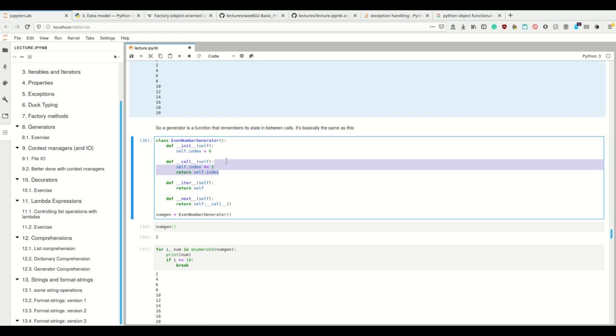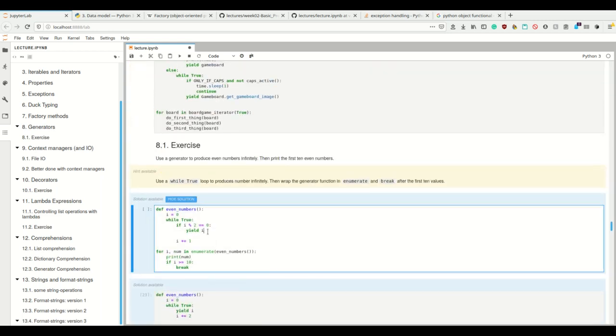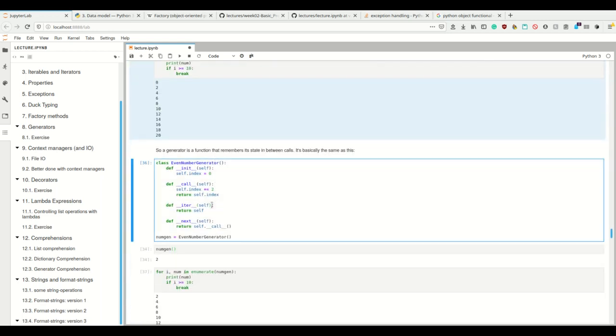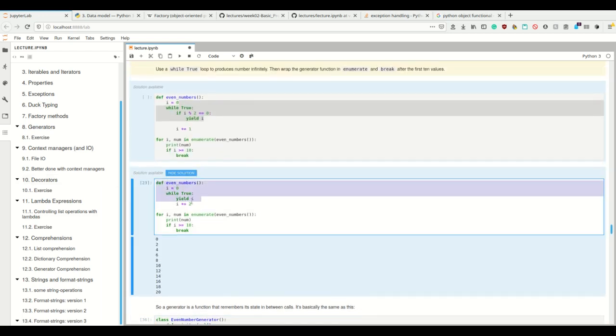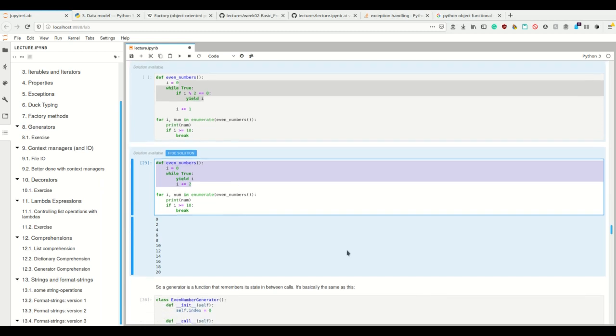Okay, so this is basically what Python's syntactic sugar makes out of a function where there's the yield keyword. Python will automatically make an object like this. But this is the more complex way to write it. You can do it in C++ like this because C++ doesn't have the yield keyword, but in Python it's perfectly fine and a really, really nice and beautiful thing to use these kind of subroutine generators with the yield keyword.